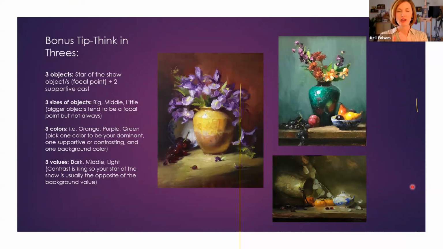So you might have a couple of shades of dark or a couple of shades of light, for example. Light against dark doesn't mean, oh, I have to use the same value of light all throughout the picture, right? You might have an orange or a yellow orange, like here, that's functioning as a light, or even a pale yellow green functioning as light, and a white that's functioning as light. All three of those are not the same value, but they all read as light against the dark of the background, okay?